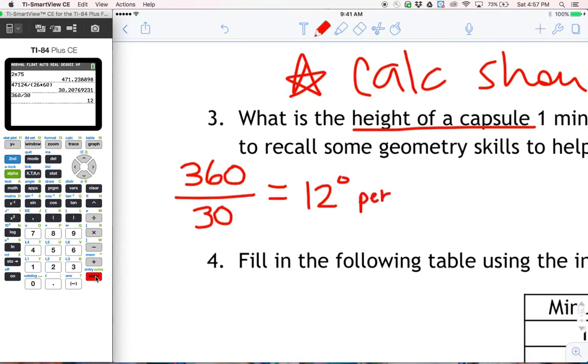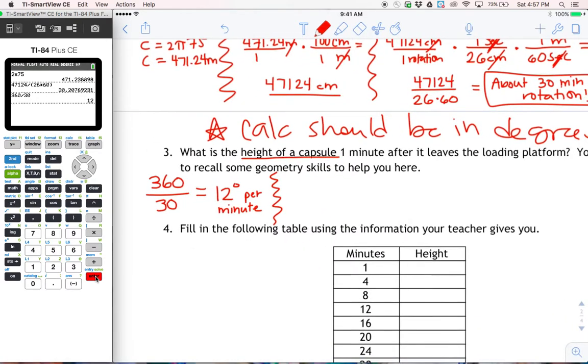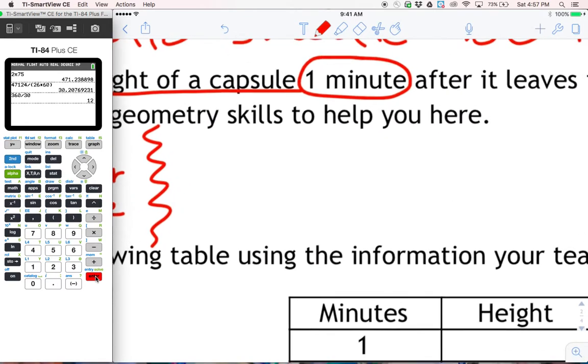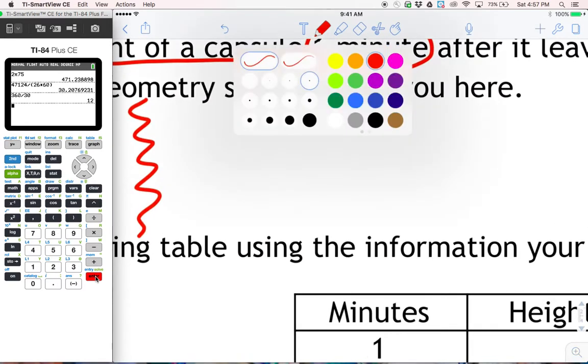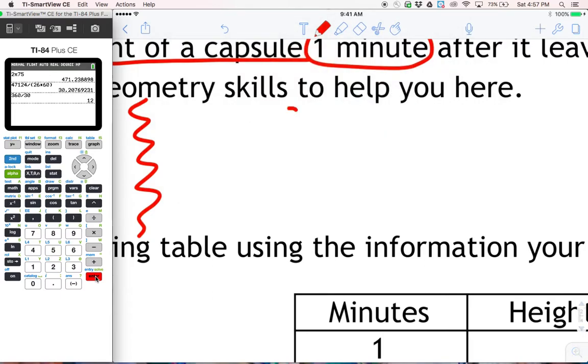All right, so 12 degrees per minute. That's what that means. So my wheel is traveling at about 12 degrees per minute, so that in 30 minutes it goes the whole 360. All right, 12 degrees per minute. And remember, I only want 1 minute, so that's what I'm going to use for this problem. Now I'm going to draw a picture to help me with this math that's coming up. And you guys definitely should be drawing pictures. Also, don't judge my picture because it's going to suck. All right, here we go.